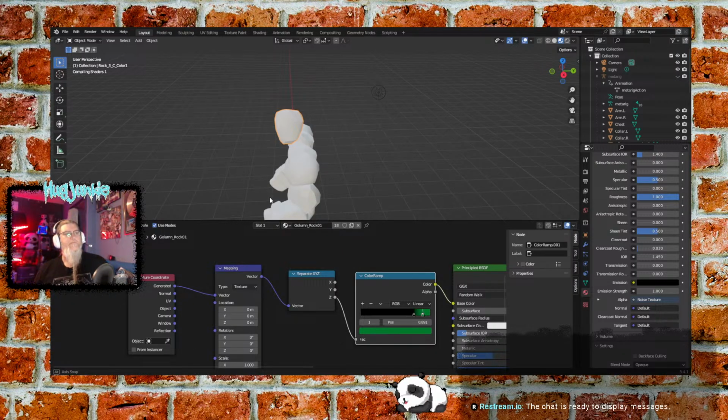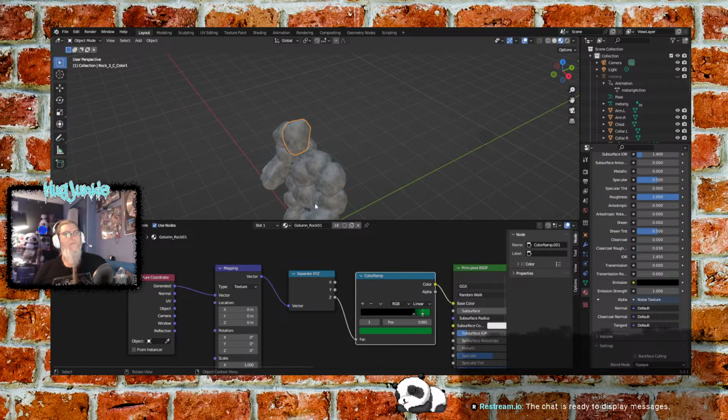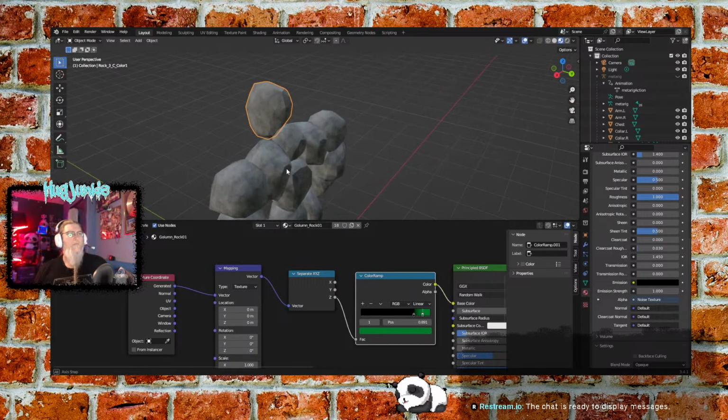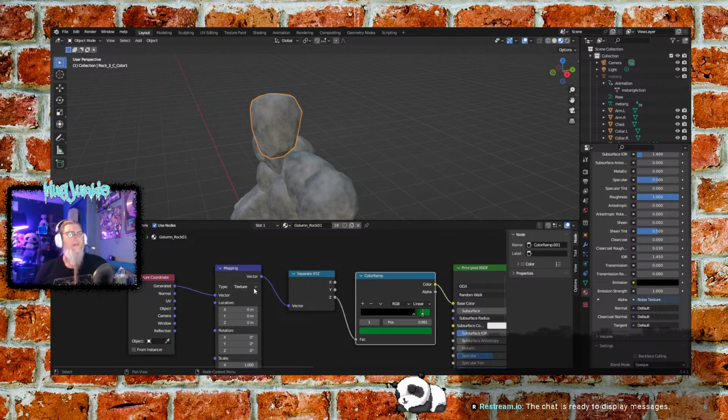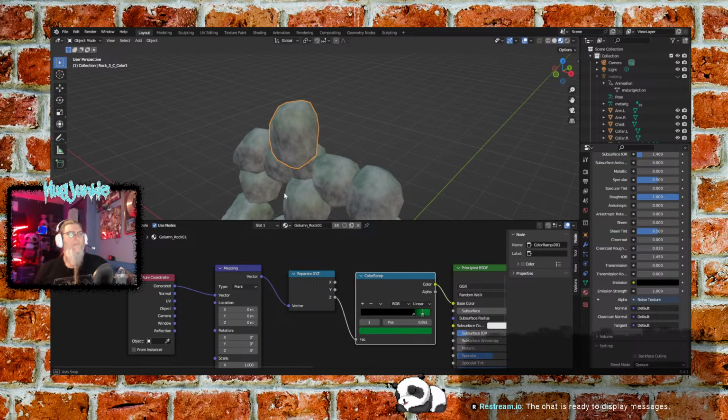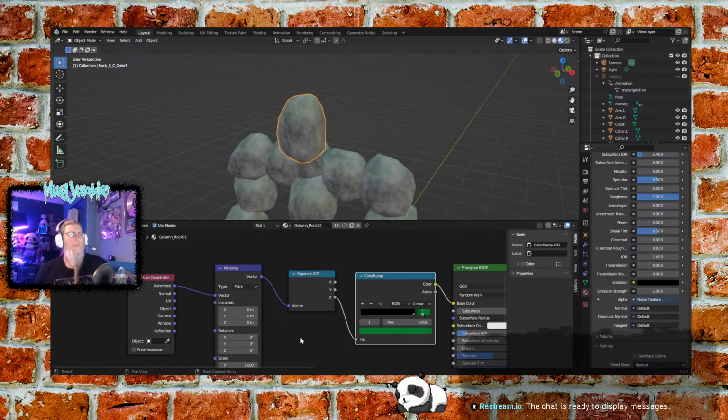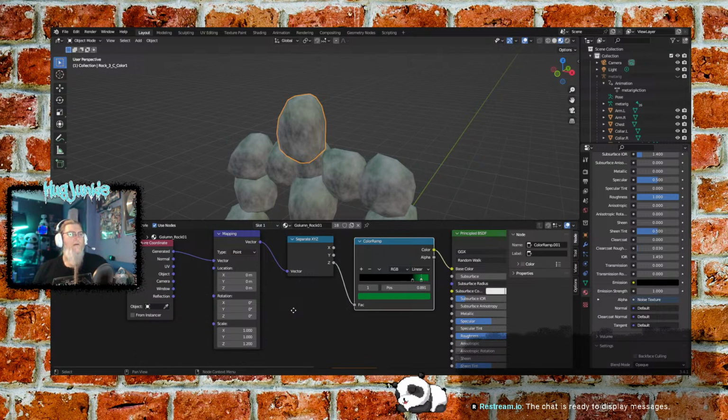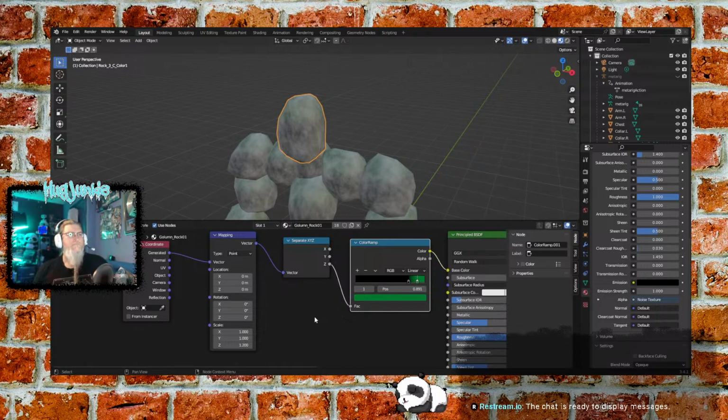It seems to have gone completely. No point. Okay. Choose active color.